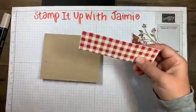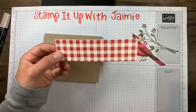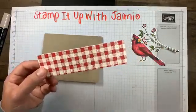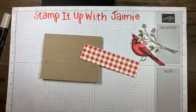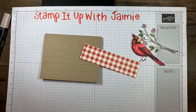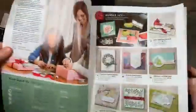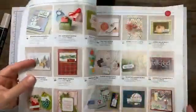Now, this piece of designer series paper that I have here is from the, what's it called? I put it away. Hold on. I'll look it up. See, now I can actually show you. Oh, I don't have it. Hold on. Oh my goodness, I have no clue what I did with my catalog. Now I can actually open up the catalog for you, whereas before I couldn't show you. Roz says embossed, Amy says embossed, embossed it is.